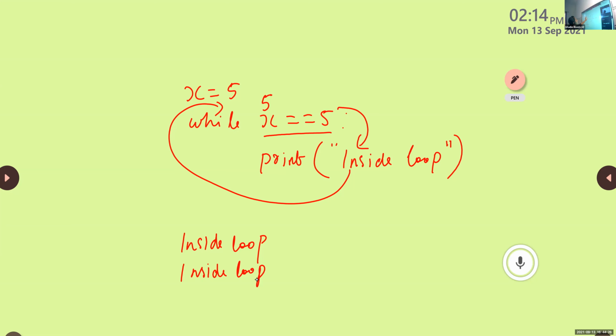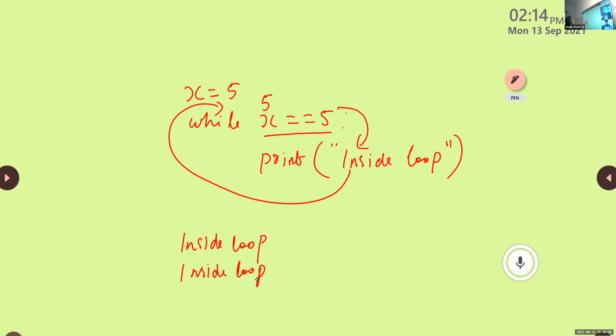Always the value of x is 5. So whenever we check the condition, it is always true. So it will repeatedly print inside loop, inside loop, just like that. That is infinite loop. It will never stop. It will continue printing.